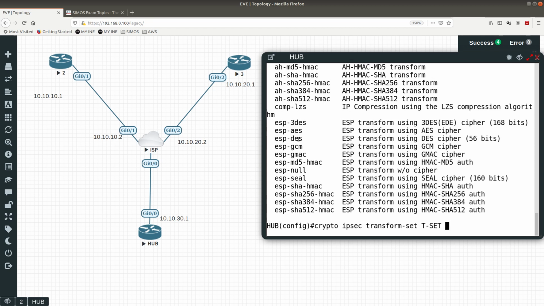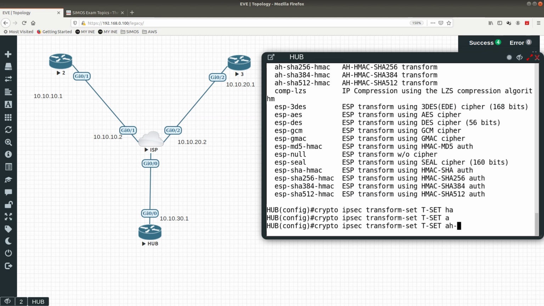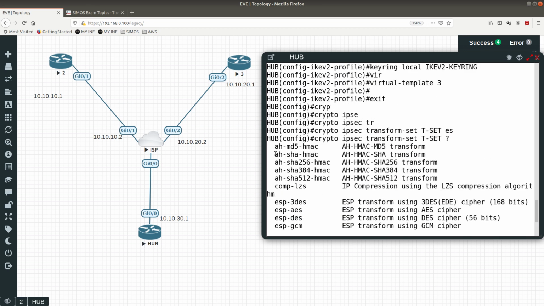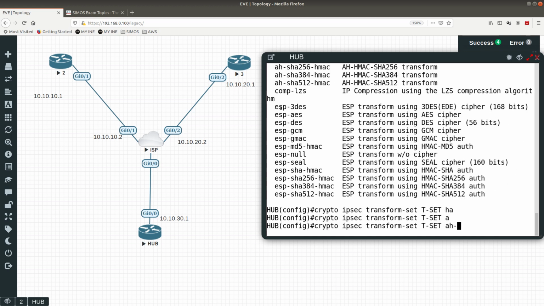AH is authentication header. The authentication header provides encryption, integrity, and authentication, but it does not support anti-replay, but ESP does. So that's why we're going to use ESP. As you can see right here, the option of AH is there, but we're not going to use AH because AH supports everything besides anti-replay, and ESP does support anti-replay.